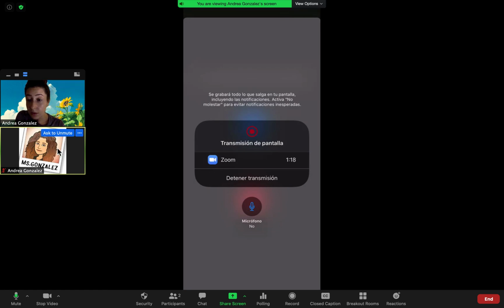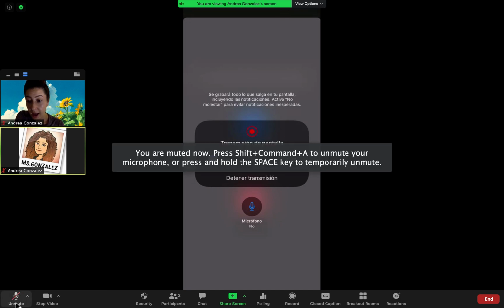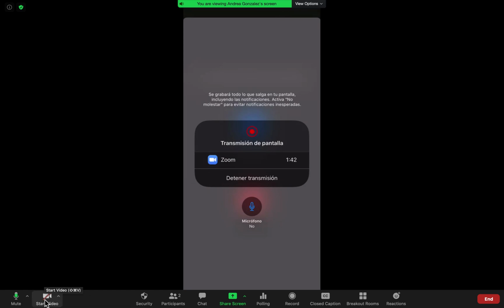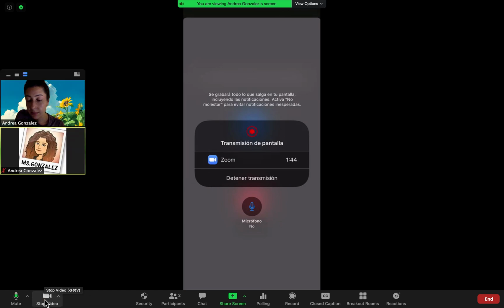Now, another important thing is to make sure that your mute button is off. Okay? This means that I'm muted. No one can talk to me, no one can hear me. And unmute yourself, and look, you can even see the green going up. That means that there's sound coming from your microphone. Here's how you stop video and start video again, and make sure your video is on during class so we know that you're engaged in class.